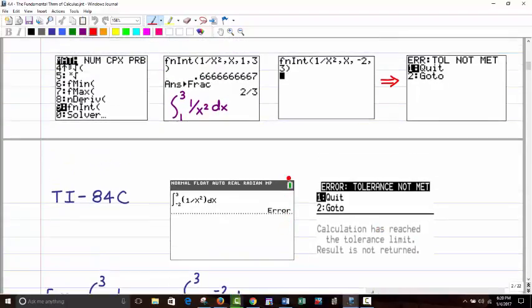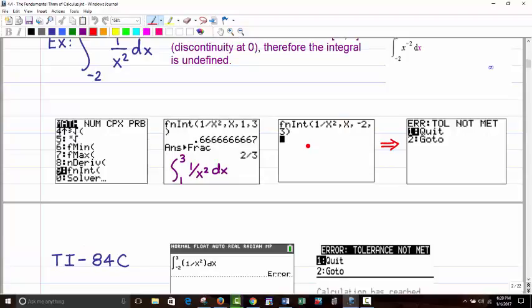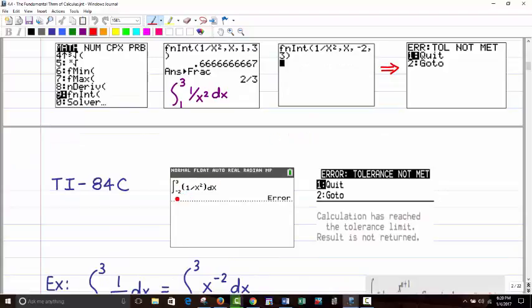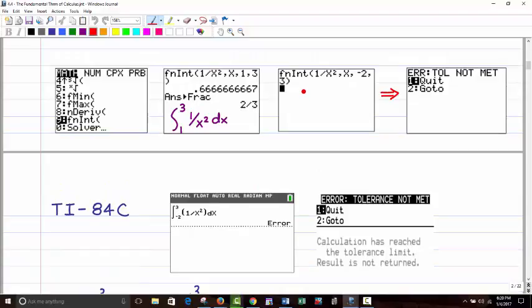Here it shows error. Now I have a TI-84C. When I first created these notes a while back, if you're using an old 83 with an older operating system, maybe even an 84, you have to use this. It's still the same function fnInt, but you have to write it this way. You write your function, you tell it the variable x, put the lower limit, put the upper limit. With the newer ones, fnInt will just spit out the integral with empty boxes, and you just put the numbers in, more in a way that you would write it out, more like how you put it in an integral, and it gave an error here. So if you're looking at this problem up here and going, my calculator doesn't look like it would do fnInt, that's because yours is a little more modern.